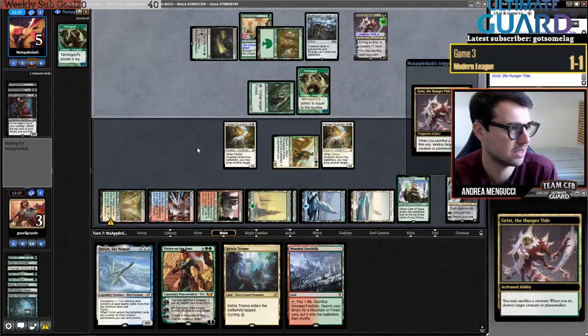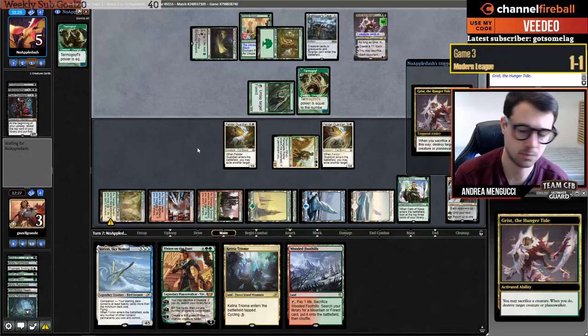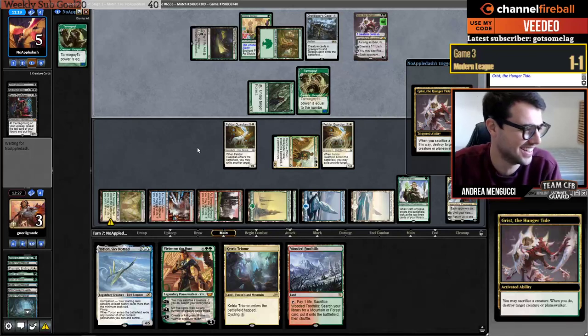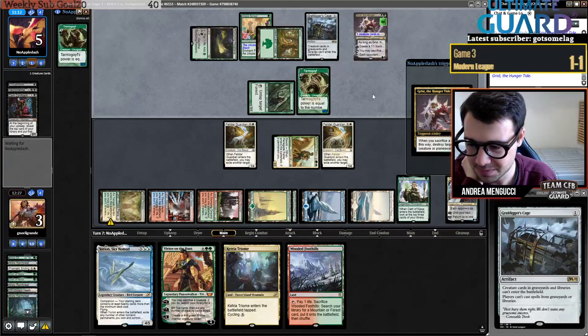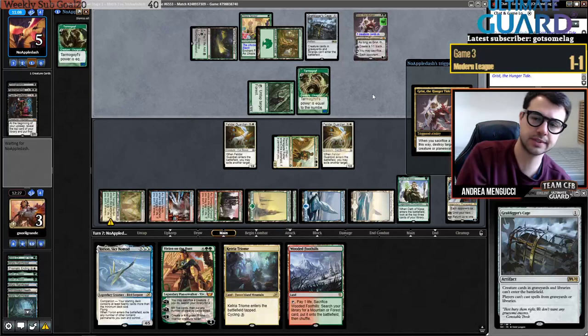Alright, what did I kill with Grist? Time to put rhinos into play with Vivien. Yeah, you certainly can't force it because they have Cage. Cage stops Birthing Pod actions. They kill their own Bob, yeah. Let's see which creature they want to kill.